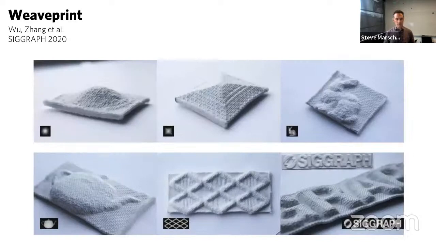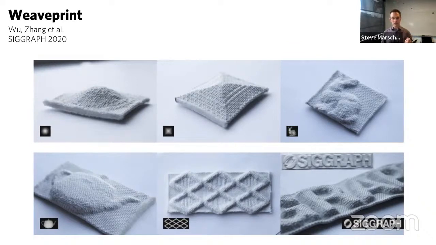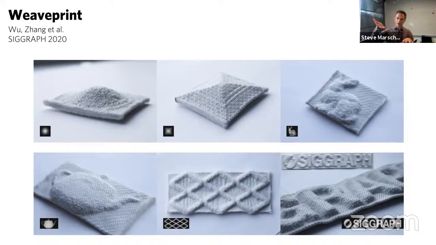Here are results from feeding a few different height fields into this system — test shapes like Gaussian bumps and pyramids, as well as bunnies, teapots, and other shapes. One thing to note is there's a step between weaving and the end state: warp yarns not used throughout the entire volume come out of the surface and must be trimmed. The fabric layer on the surface is designed to retain them so nothing unravels, but they do have to be trimmed, and that's currently a manual process.